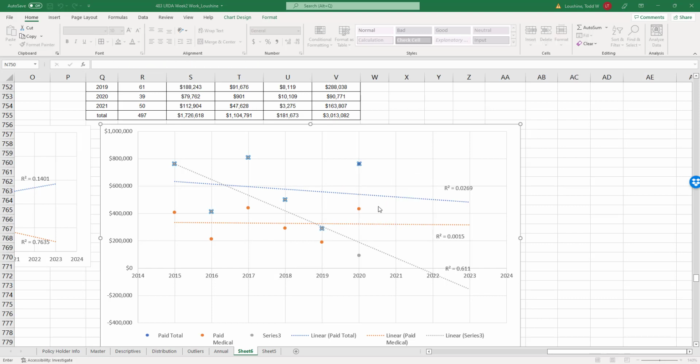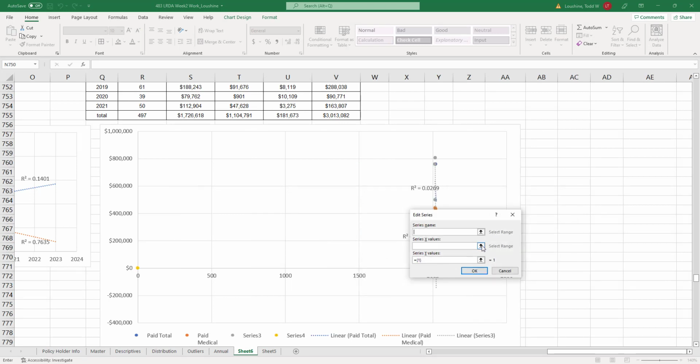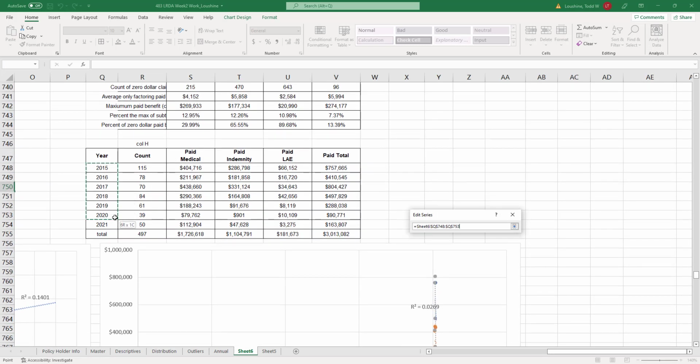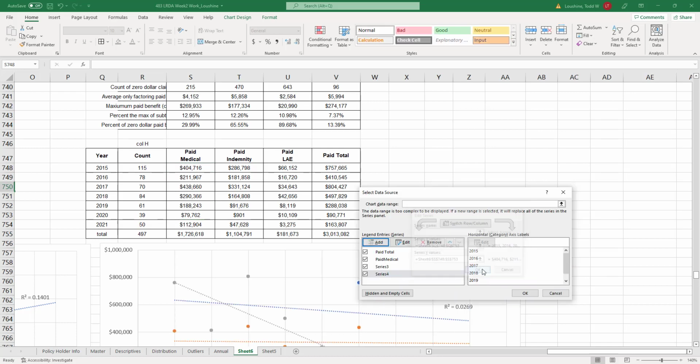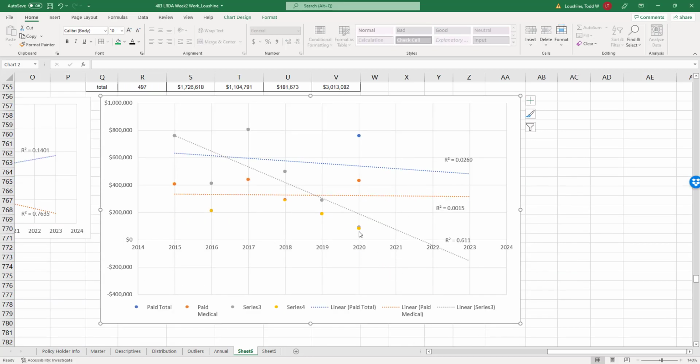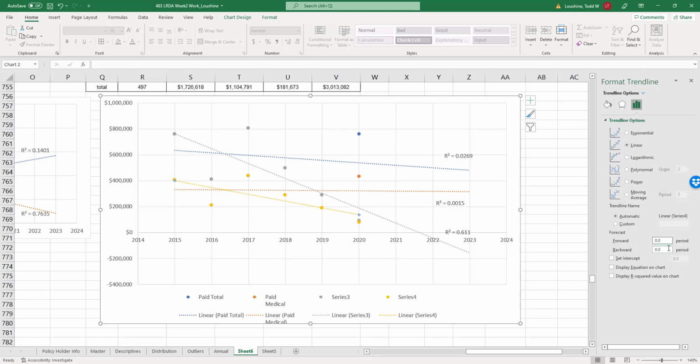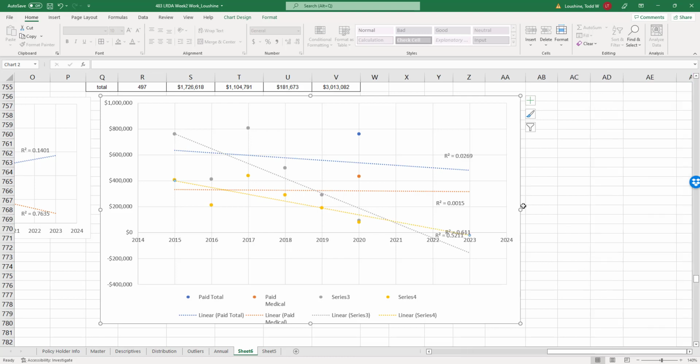So let's see what happened to medical then, okay? So I'm going to go select data. I'm going to add one. This time I'm going to do the medical. I mean, I should be using better labels, but because the video is going quick, so it must be yellow. Add trend line. We're going to go ahead 3 extra years and add an R squared. And I don't know which one it is. Is it this one? I think it is. Right?